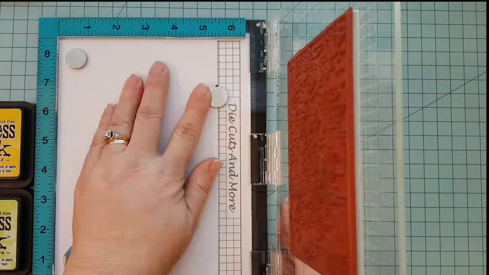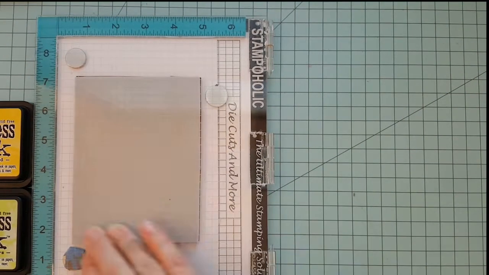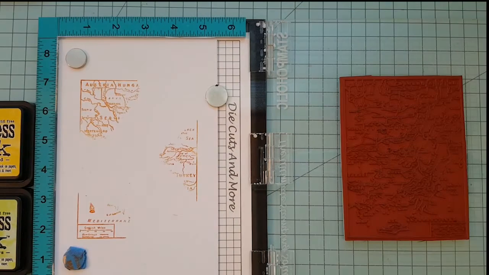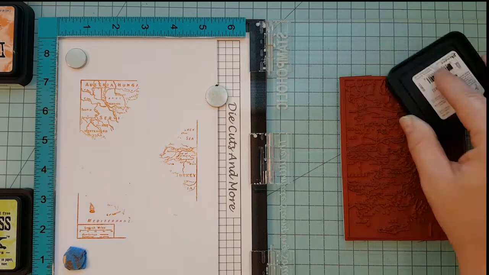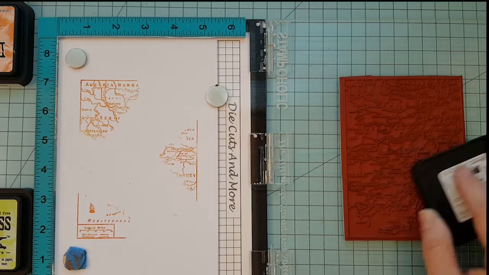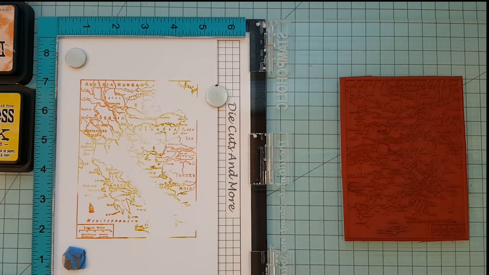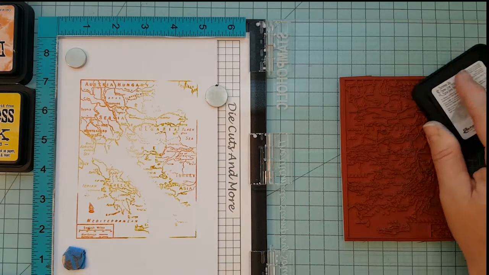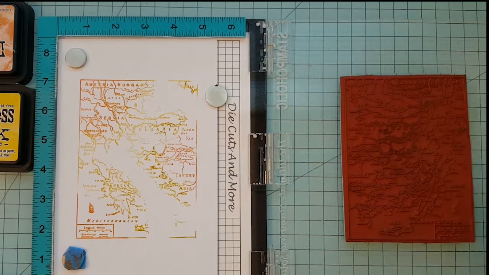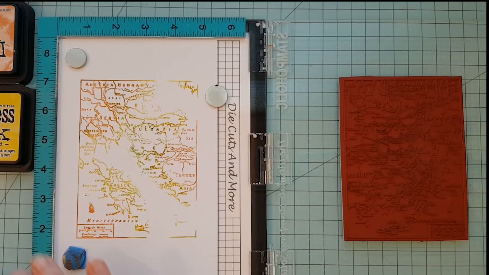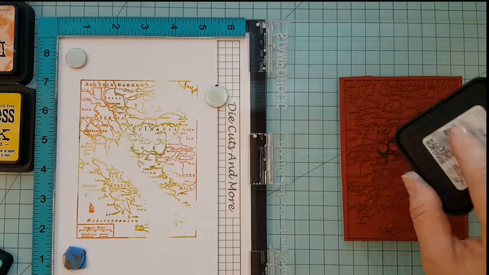So you'll see I started here, and all you do is randomly lay down some of the spiced marmalade to get started. And then you want to take your mustard seed and kind of wrap that around that spiced marmalade. The key to this is to remember red, orange, yellow, green, blue. Keep those colors side by side, and you should be fine.